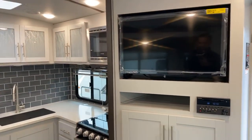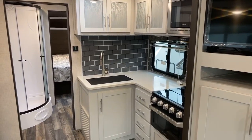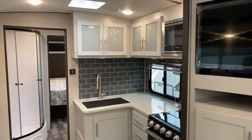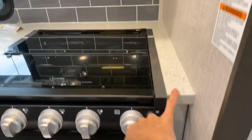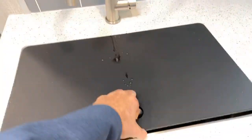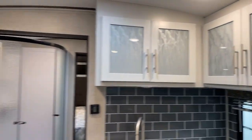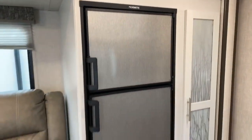Another innovative thing about this trailer is the cabinet color - it's painted cabinetry, not a wood grain color. It's the cool white and light gray colors we're seeing in a lot of new homes. The rest of the RV industry has been scared to do that, but the reaction from customers when they walk inside this trailer - they absolutely love it. It also has solid surface countertops, which is unusual for a lightweight trailer. A rock-type countertop comes standard in the Bullet Premiere, along with a big basin sink and residential-style faucet. Cabinet doors above the kitchen have a glass insert, and the refrigerator and pantry are on the other side - the RV refrigerator with freezer up top, refrigerator below, and a pantry with multiple shelves.